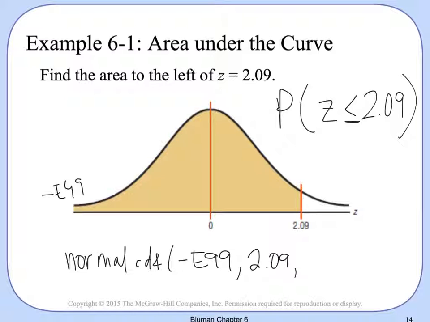Comma. The mean and standard deviation. Ms. Tapper, this problem didn't give us the mean and standard deviation, so let's leave it blank. No, if it's a z-score, the mean is always 0. Standard deviation is 1. That's the default, guys. If they don't give you a mean and standard deviation, it's a z-value. Mean is 0, standard deviation is 1.